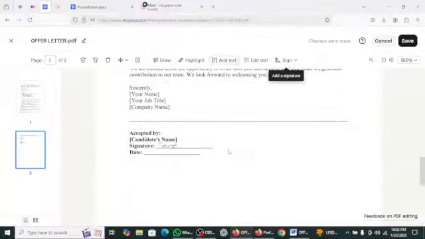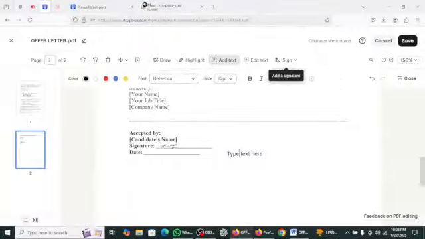You can type under add text here, you can add a date. Today is 22nd, right? 01/20/25. Then you add it up here.